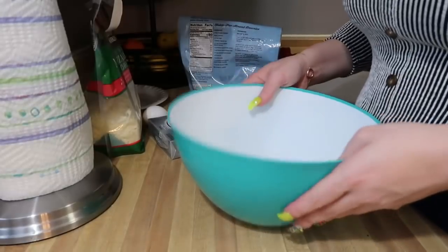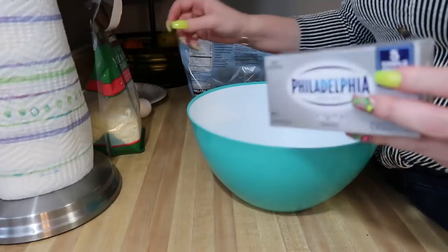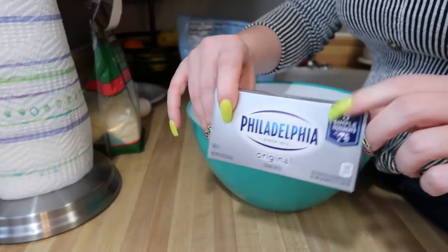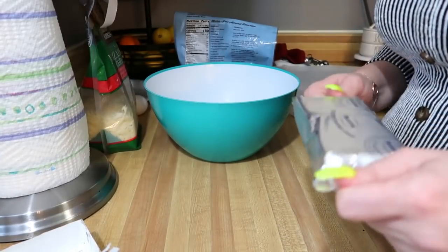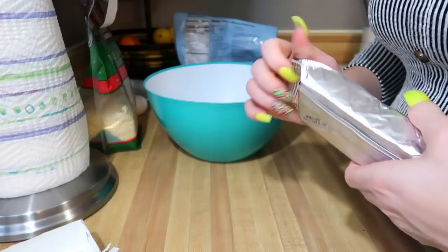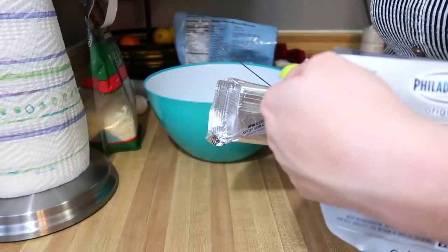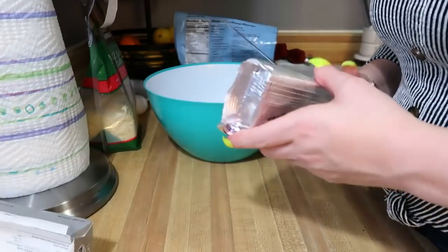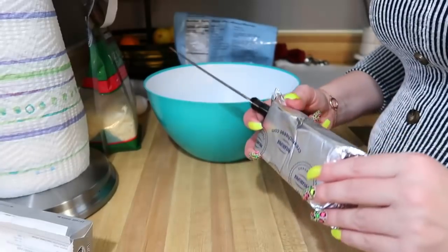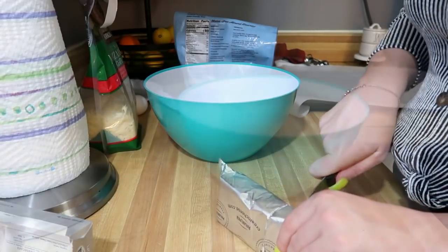Okay, I have a microwave safe bowl, that's very important. Next up is some cream cheese. You're gonna take 2 ounces of cream cheese. Philadelphia. I know it's a little bit more pricey, but if you buy it at Costco, if you have a Costco card, it's way cheaper. But the Philadelphia cream cheese has less than 1 carb per ounce, so as the other brands, it's about 2 ounces. So, we're gonna take 2 ounces of cream cheese.